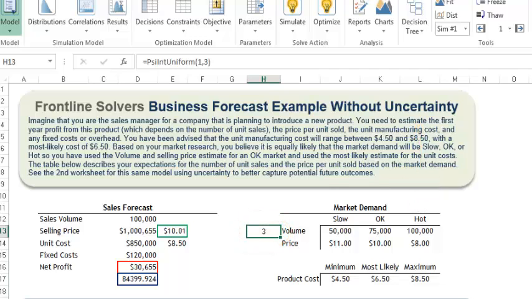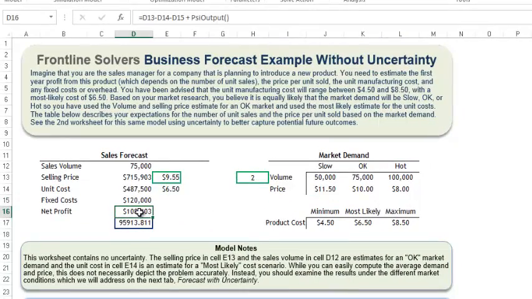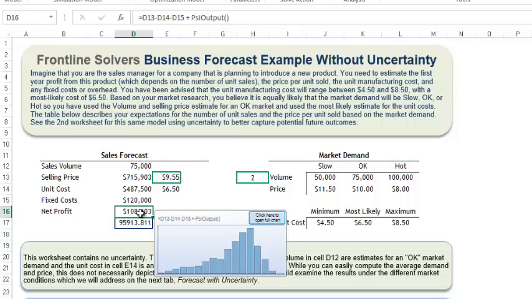You can run subsequent simulations by either changing a value on the worksheet, such as changing the slow market price from 11 to 11.50, or by pressing F9 on the keyboard. Now hover over the uncertain function cell D16. The chart that appears is called a frequency chart. A frequency chart is a graphical representation of the full range of outcomes from the simulation, 1,000 trial values.